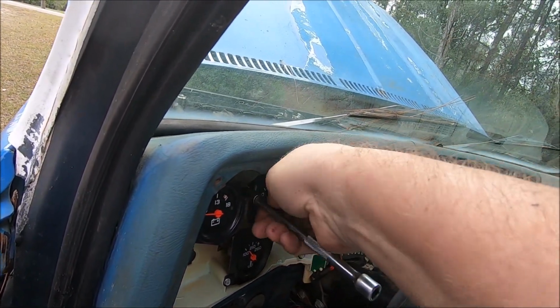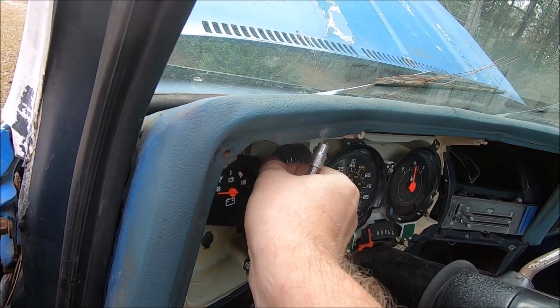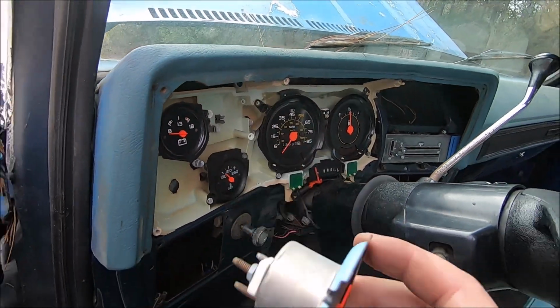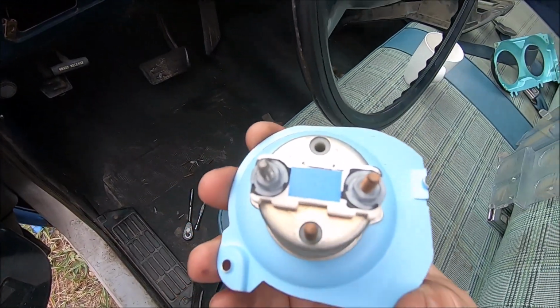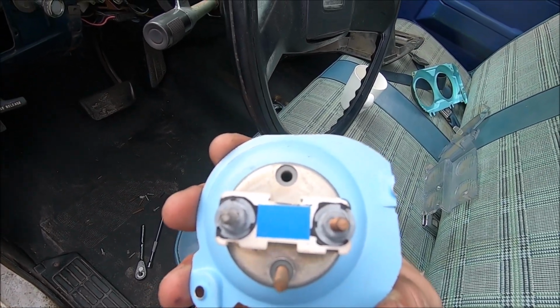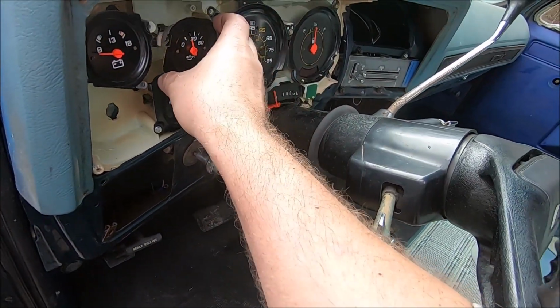Sure to throw your screws down on the floor where you're bound to lose them. And then this gauge just pops right out of there. Now this strip on the back with the blue mark on it, that's a calibration resistor. The color code means what resistance it is, and I don't know what that is, but we're going to figure out what the right one is.